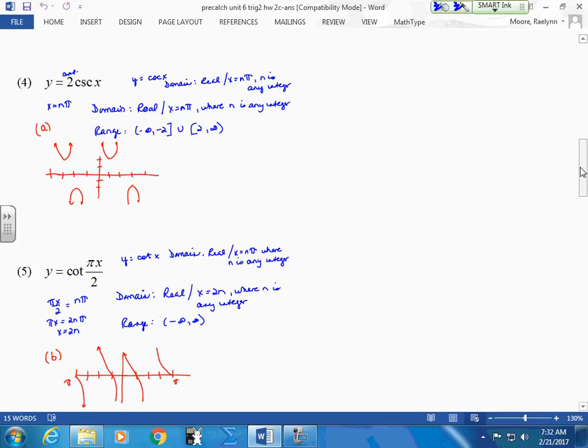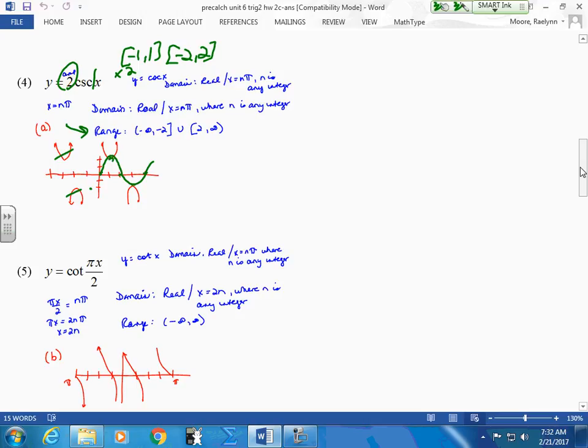So this guy works off of a sine curve. So make your basic sine curve, which is how you should have done this, right? And so get your basic sine curve in here somewhere. I think my graph is off. So here's your basic sine curve. I think this is off over here. This one's off. Don't look at that side. So now, we didn't change your period. Your period is still 2 pi. What we did change was this, your amplitude. So instead of your sine curve going from -1 to 1, it went from -2 to 2. Therefore, the only thing that's going to change here is your range.